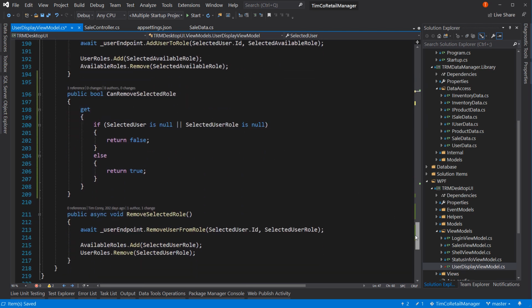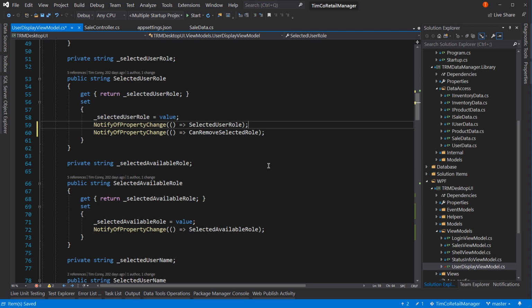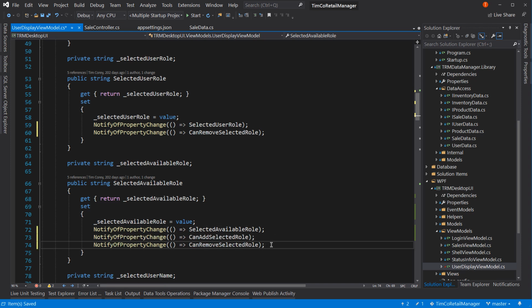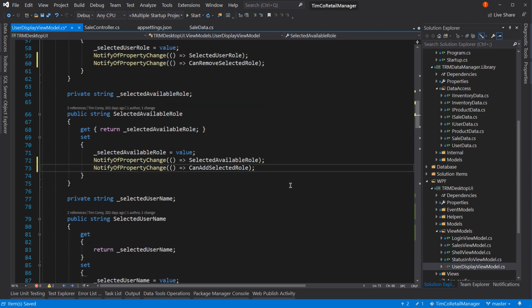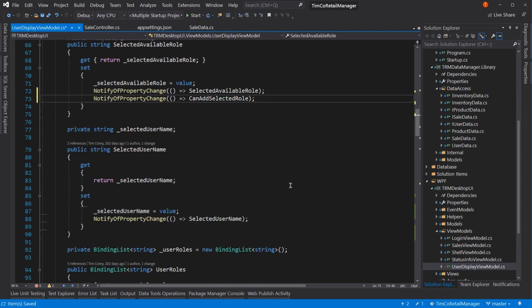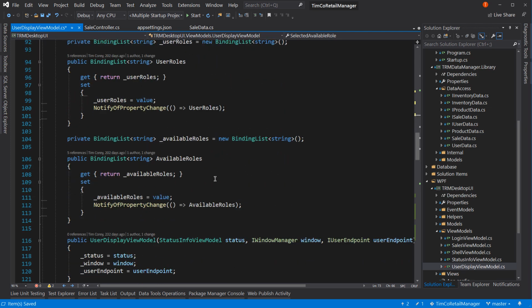So let's go back up there and just allow the can remove. And then available user role is the other one, which is add. So we're just triggering which button will show based upon what you've selected. So selected username, we should leave it alone. User roles, available role. I think we've got it set.